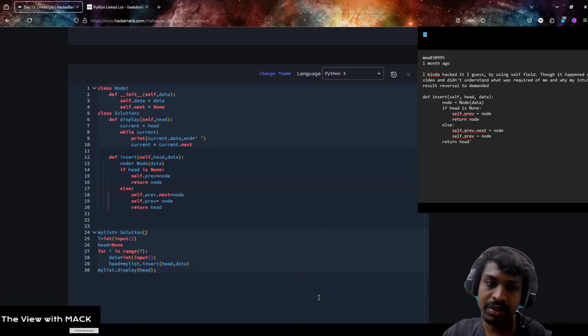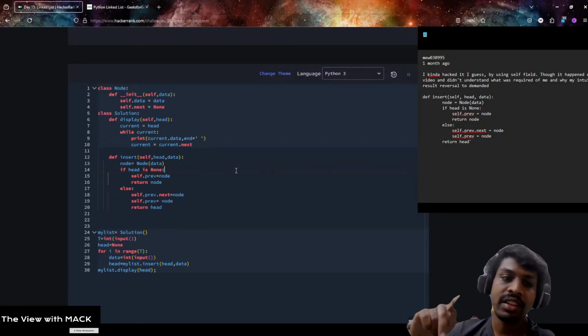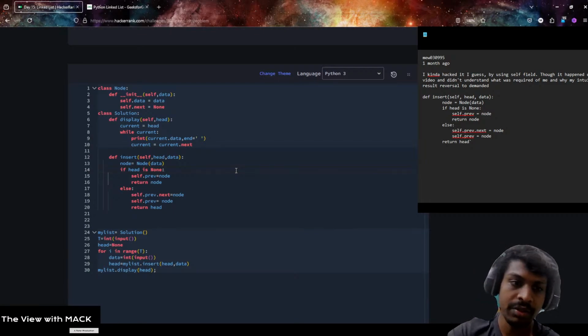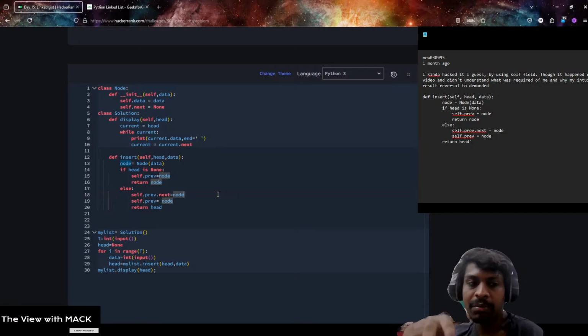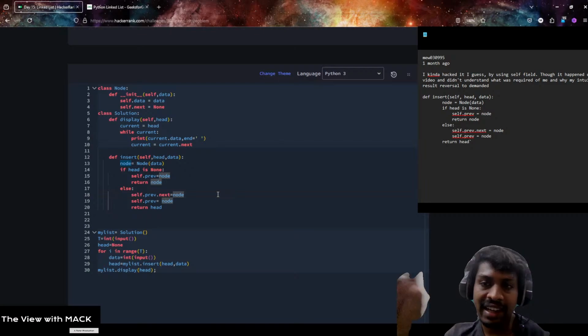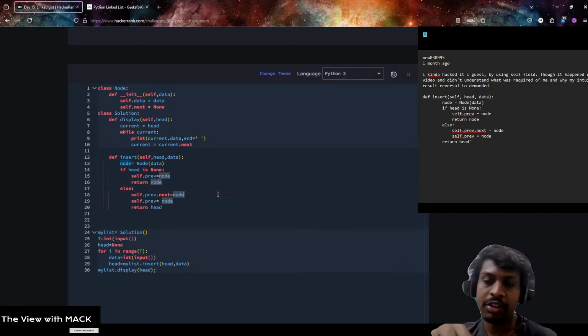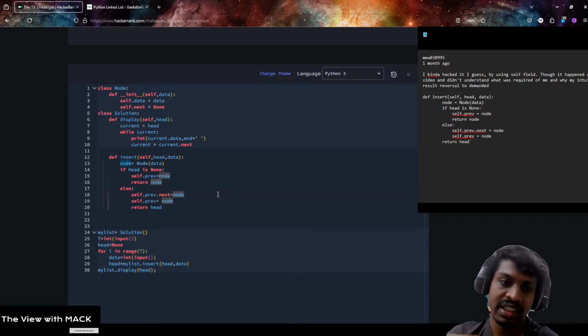So that is pretty much it. What we are doing is we are first initializing a new node which takes our data, and if head is none, that is the first t0, right? It says that self.previous equals node. T0 becomes the node of the data, like the node that we already initialized in here. And then we return that node. So we are first printing T0, else self.previous.next equals node. If the node is not empty, T0 is not empty right now. So what we are doing is adding another node, that is the next node with self.previous, and then we are updating the self.previous plus the t0 plus t1, where t1 also has data, and then we are linking it and then returning the head.